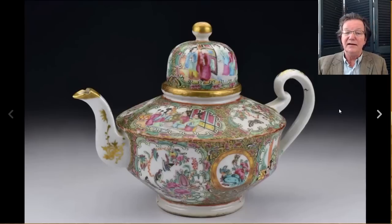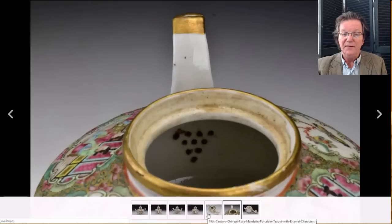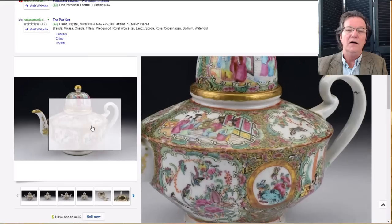On to this — a fairly regular Chinese rose medallion coffee pot, but in nice condition. It had a shaped return on the spout that they did sometimes, and what looks like a vent hole or a gap from firing — not a break. It's got a grillwork inside to hold the tea. It brought four hundred and six dollars. People tend to like these dome-topped teapots — they love those high-top domes.